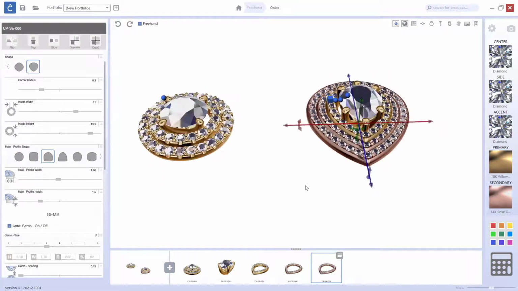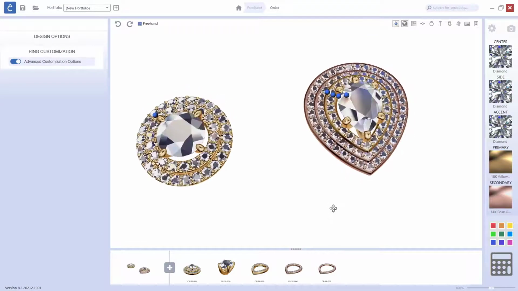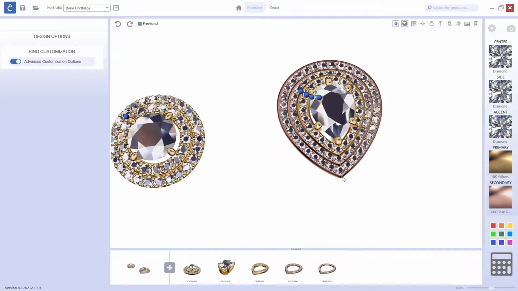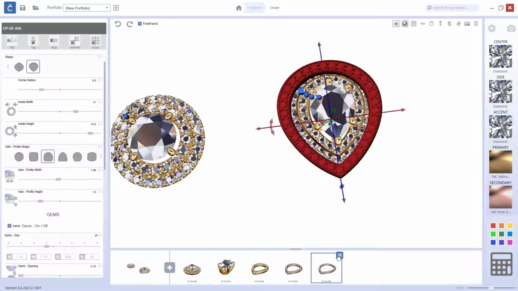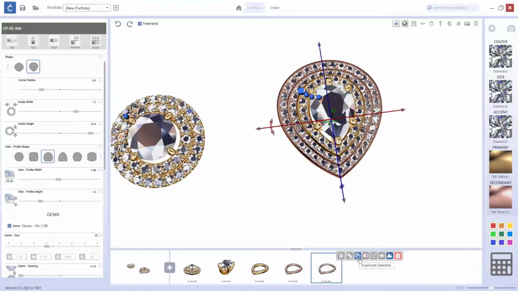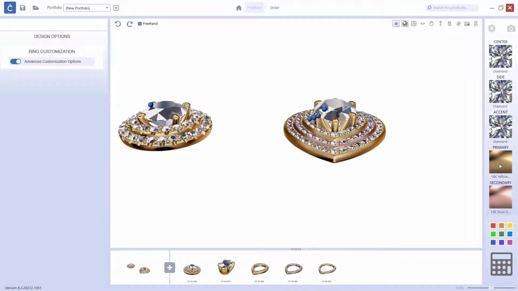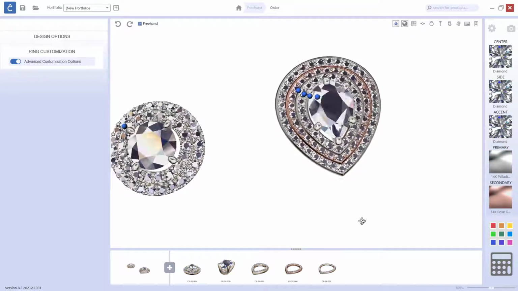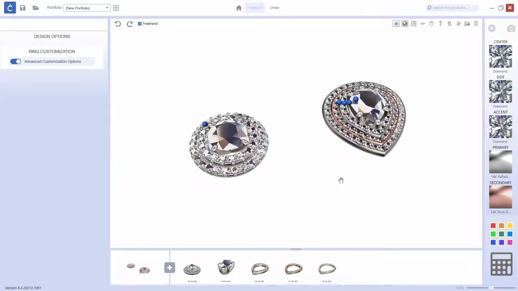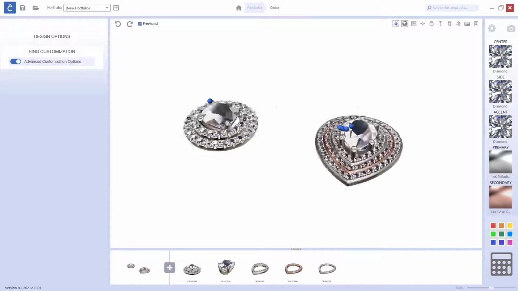Alright, so here we go. Now we have a halo with 3 different rows. If I want to change the metal again, I can go here. So now I can say that the primary metal I want to be 14 white, and I get this look.